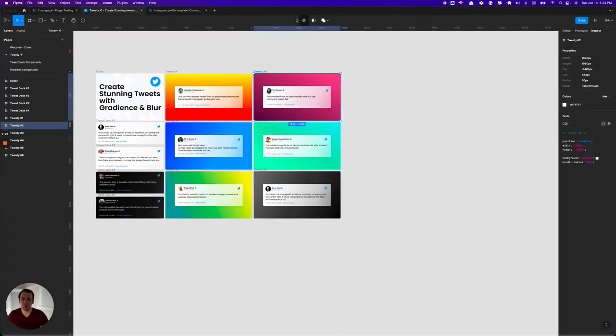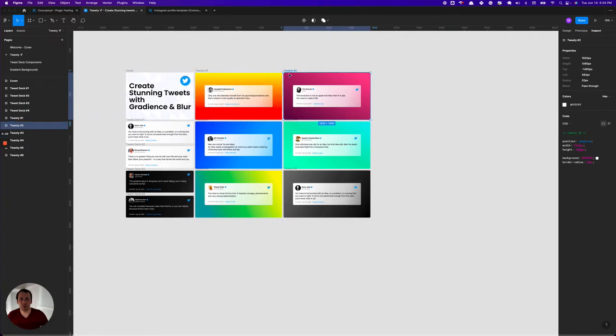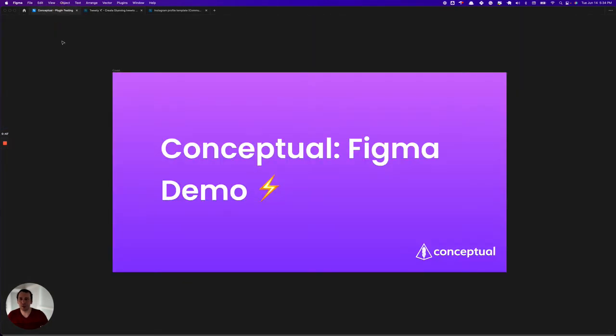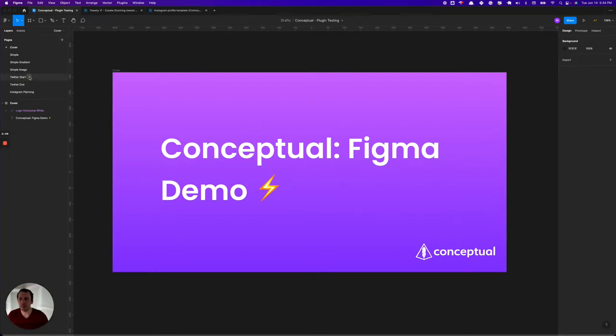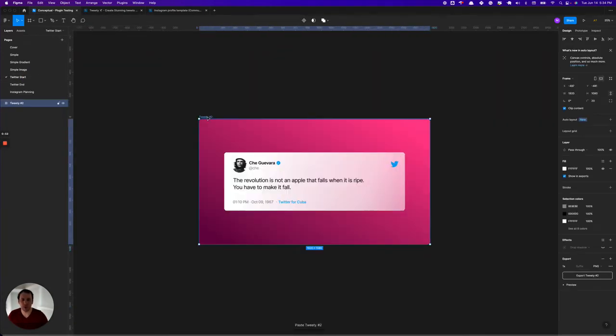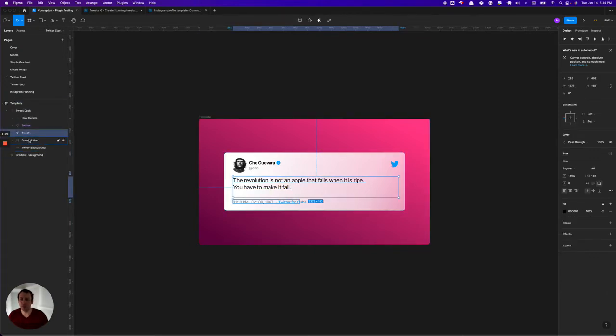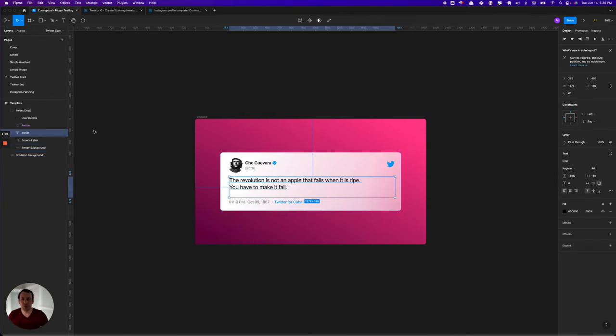So I went along for this demo and I scoured the community pages and I found this nice community template here from one of the community members on Figma, and I really like how it looks. So I can take this and I can start using it as my template for posting content across different platforms. So the first thing I'll do here is I'll just rename it to template.